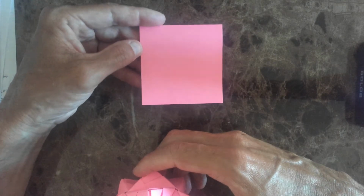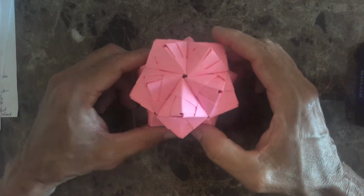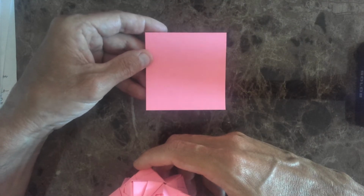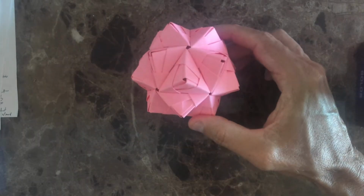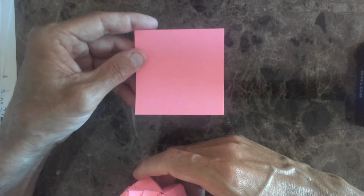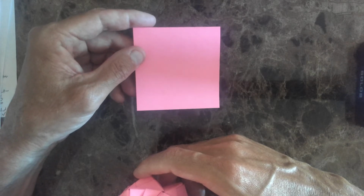To build this, you will need Post-it notes or any size square, and you'll need 30 of them. I'm going to show you how to build this in this video. Now you might have to pause it, because I'm not going to show you folding all 30 of these. It takes a long time, so you're going to have to just pause the video.